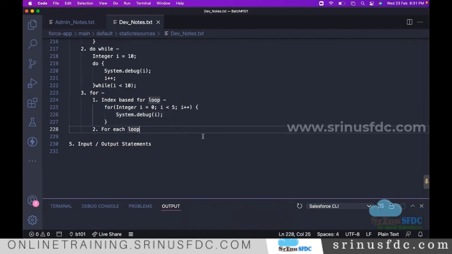for each loop, right? For each loop. So how exactly does it work? This is a little advanced. We have an upcoming topic called collections. For now, to show how exactly this for each loop works, even though you don't know the syntax, don't bother about the syntax. Later we will understand in detail how exactly it works.